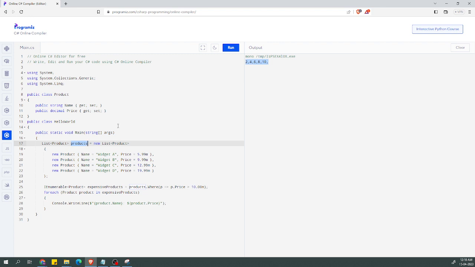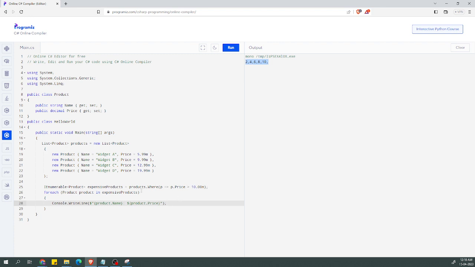Then we use a lambda expression on the Where method. So here is the lambda expression. p is the parameter, this is the lambda arrow, and this is the body of that lambda. So basically what we are doing here, we are checking if the product price is greater than $10.